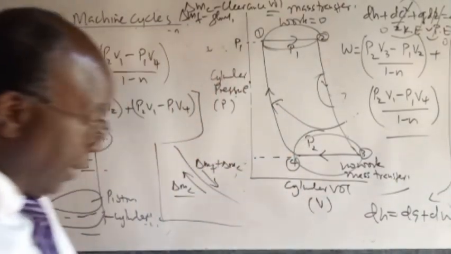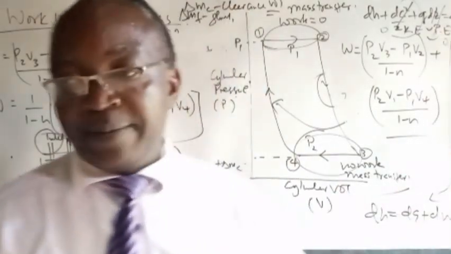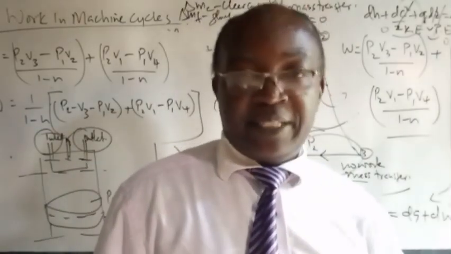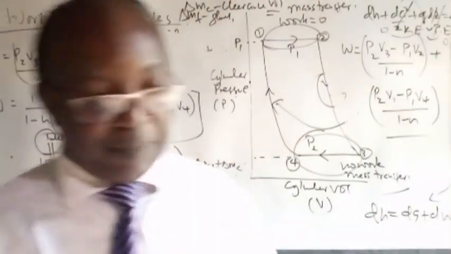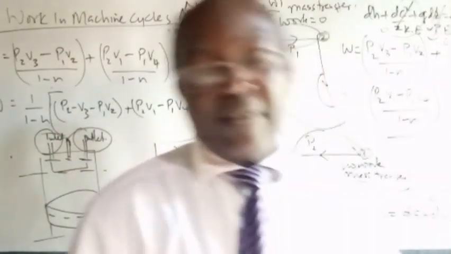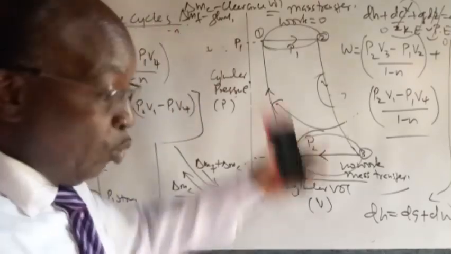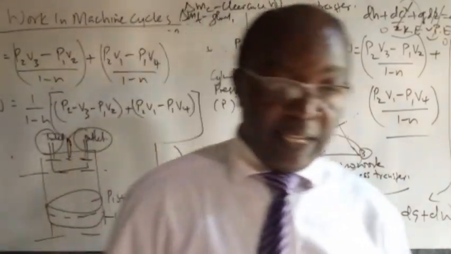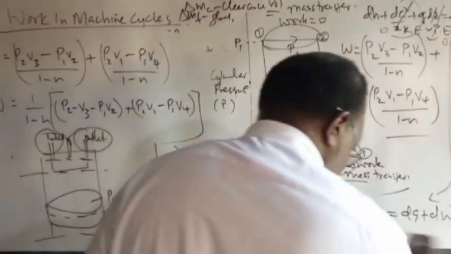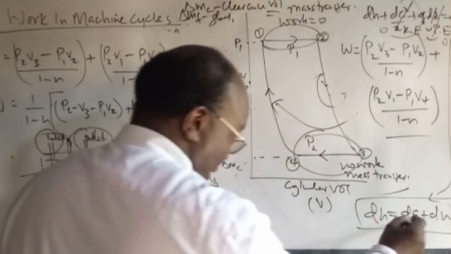dq plus dw. I don't put a lot of emphasis on plus or minus, because it depends on your notation for work done by the system or on the system. You can choose work done on the system as positive. You can choose work done by the system as negative. Whichever notation one uses is fine. In my books, I use the notation minus W to mean work done by the system. So we have that particular expression there, that is dH equal to dW.